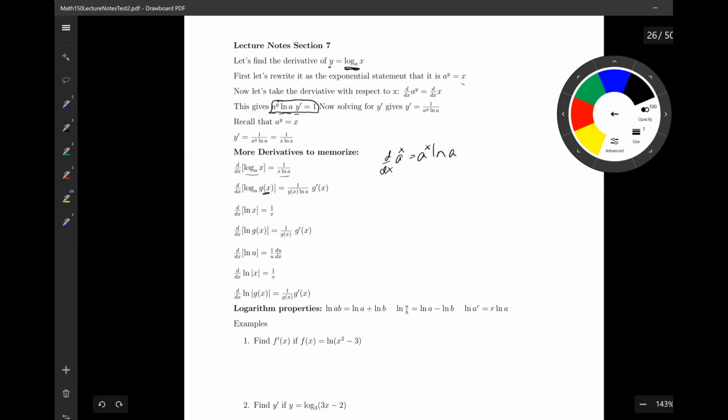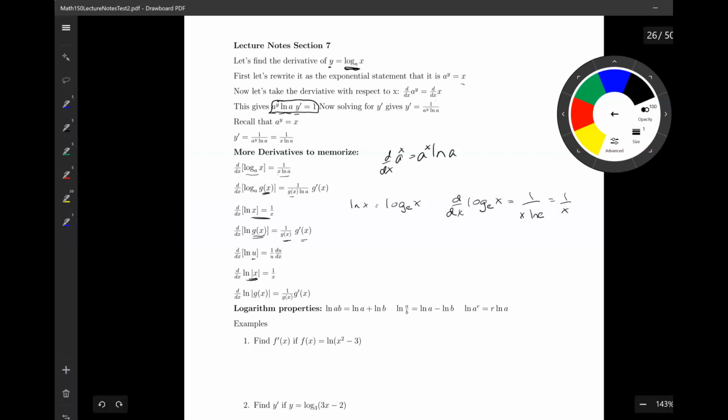If I have a g of x in there, I carry that g of x along, and then I multiply by the derivative of it afterwards. So you know ln of x is the same as saying log base e of x. If I take the derivative of log base e of x with my new rule, it's 1 over x ln of e, but what do you know ln of e is? 1. So that's why this is true. So the derivative of ln of stuff is 1 over stuff times the derivative of stuff. We're just going to get used to this notation: 1 over u, where u is a function of x, times the derivative of u with respect to x.